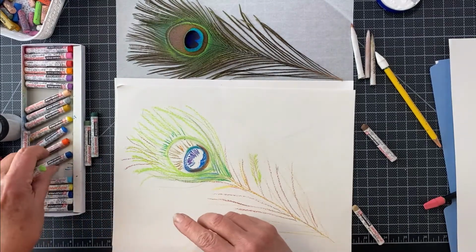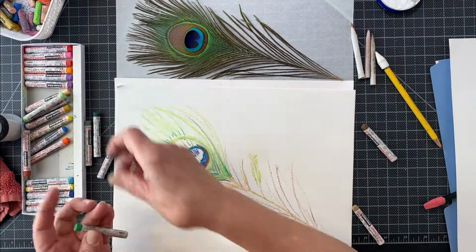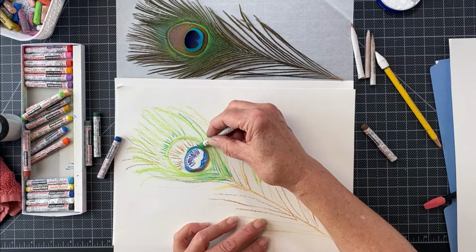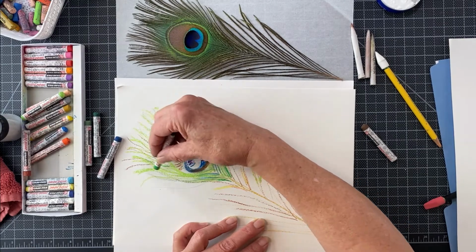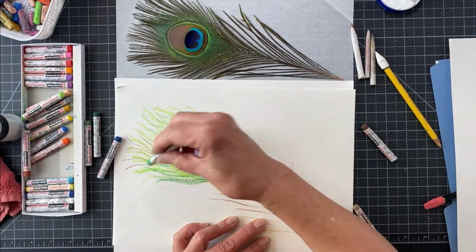There is not a turquoise. This is the closest to a turquoise. So I've done the light green. Now I'm going to go in closer. And I'm looking at my feather, and you can look at the photograph. And let your hands, just glance down at your hands. It's almost like a sketching.